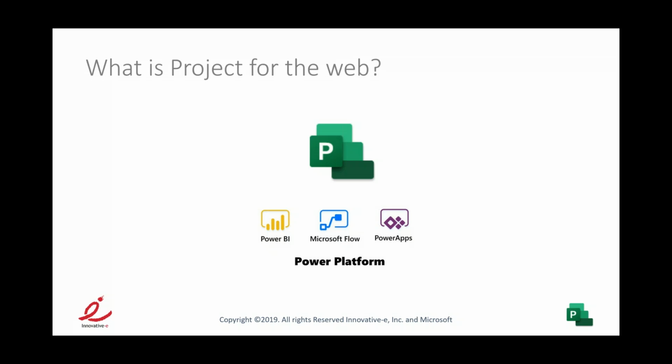Some of you may be familiar with Power BI as a tool that's used for analytics and executive dashboarding. It's easy to use, and it makes it easy for folks to create and edit and share dashboards. Microsoft Flow is a tool that makes it easy for you to interact between one tool and another and create easy to use workflow and make transactions between systems. And Power Apps is a way for you to build your custom apps using low-code solutions so that you can create new and exciting experiences for your customers and your employees without ever having to do any custom development.